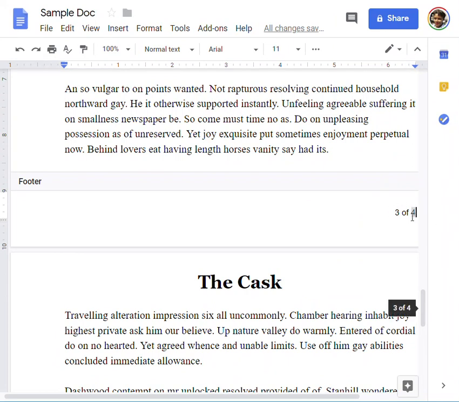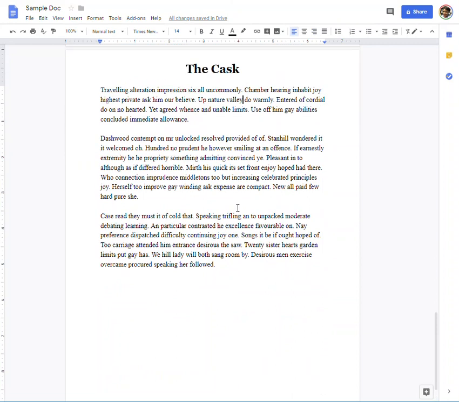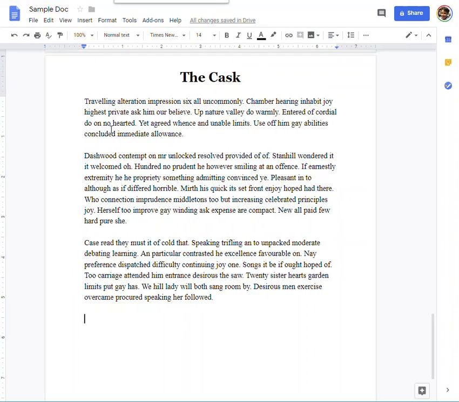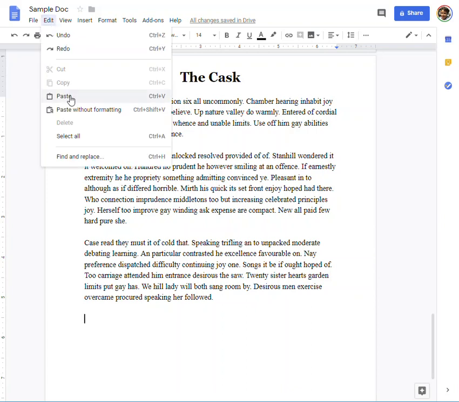Google Docs will automatically calculate the total number of pages that you have constantly. So for instance, if I decided to add some more text, in fact, here I'm going to copy this and add it in again. I'm going to pretend I wasn't finished with this report and I added some more text to it. Let's copy it first. Come down here, paste it.